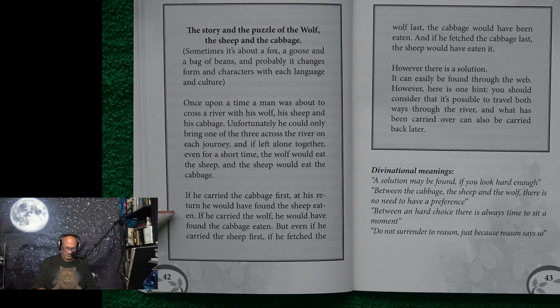But if he carried the sheep first, if he fetched the wolf last, the cabbage would have been eaten for some reason. And if he fetched the cabbage last, the sheep would have eaten it. However, there is a solution. Carry all 3 of them. It can easily be found through the web. The web? However, there is one hint. You should consider that it's possible to travel both ways through the river, and what has been carried over can also be carried back later.